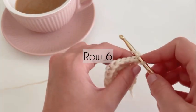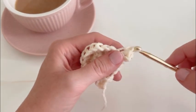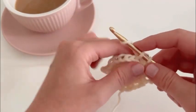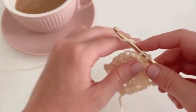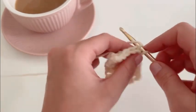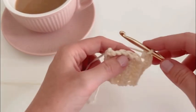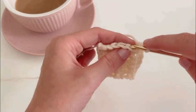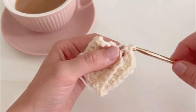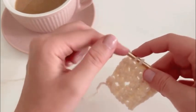For row six, we're going to work a single crochet back loop only into each of the first five stitches. So one, two, three, four, and five. And now into the sixth stitch, we're going to work three single crochet back loop only, all into that same stitch. So one, two, and three. Now you should have five stitches remaining. We're going to work a single crochet back loop only into each of them. One, two, three, four, and five.